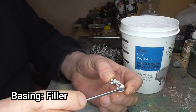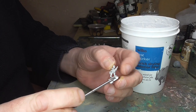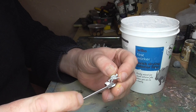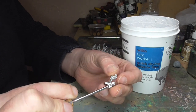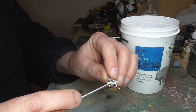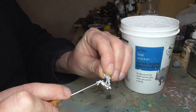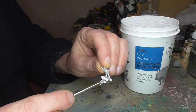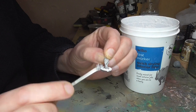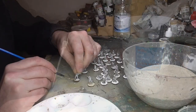The first thing to do was to stick them on bases. I've based them individually — you don't have to, you can put them on multiple bases — but I'm doing it individually because I want them for Chain of Command, which uses individual figures for casualties. I'm using little MDF 15mm diameter bases, and I'm adding filler. I use cheap polyfiller — it's called spackle in America — and I'd leave it for at least 24 hours once you've got it on. I'm using a small flat-headed screwdriver just to make sure all the area is covered.